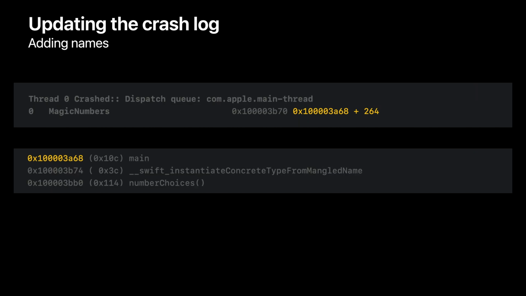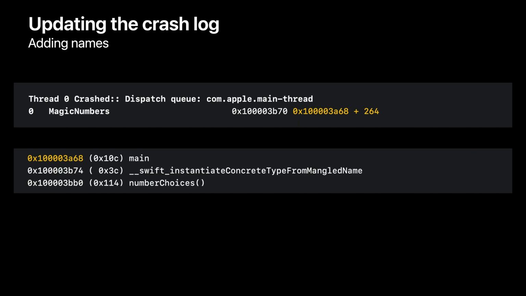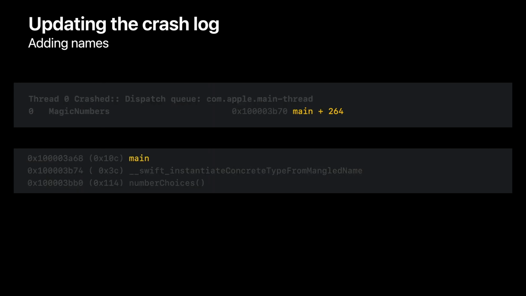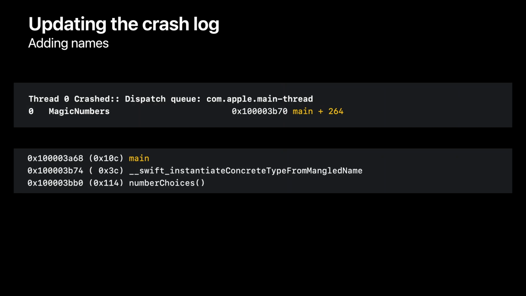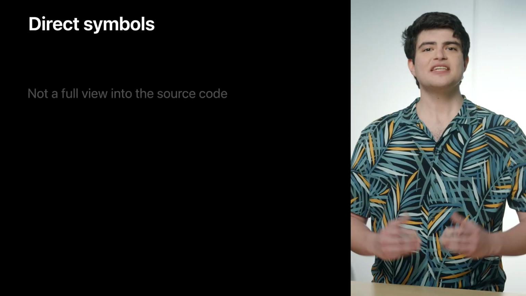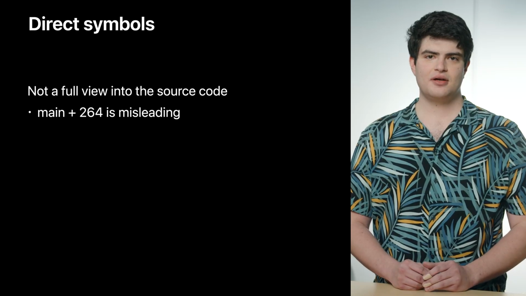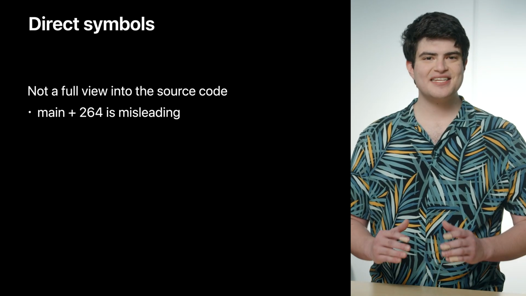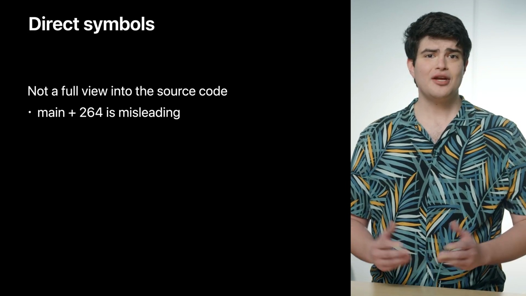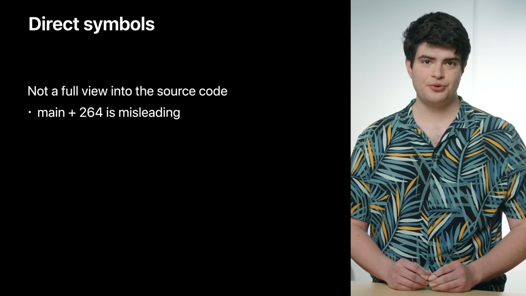Now that we can associate a function name to an address, this lets us update the crash log once again. Here we can observe that our offset expression that we got from the function starts data also matches an entry from the direct symbols, and that entry has a name. Putting these two together, we can now say that our crash happened at 264 bytes into main. This still leaves some details to be desired, since we know for a fact that main isn't the only function involved, and it would also help to have an exact line number too.